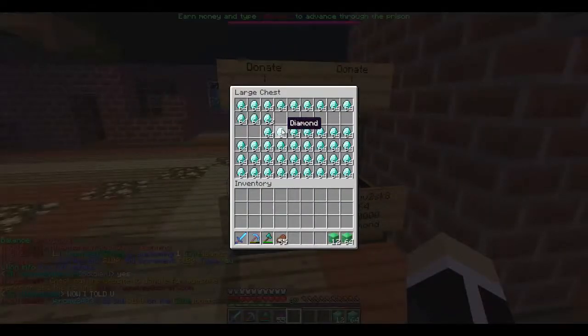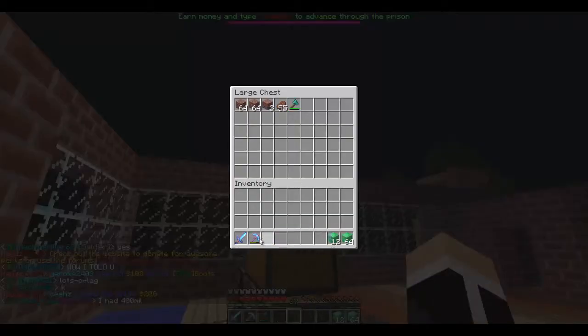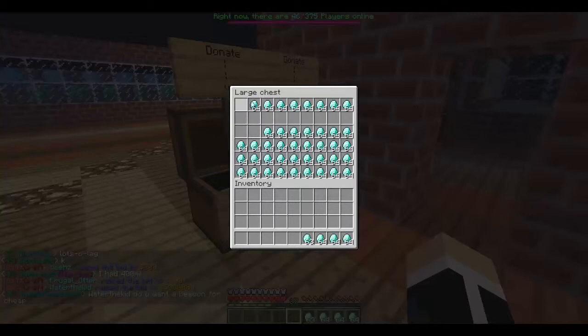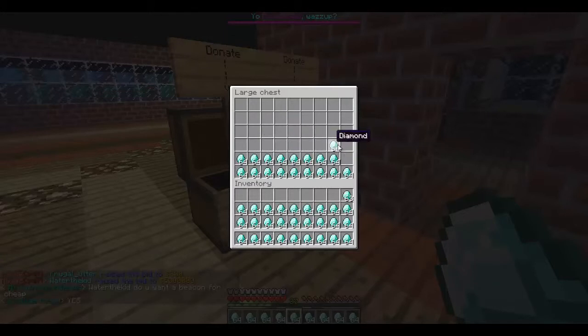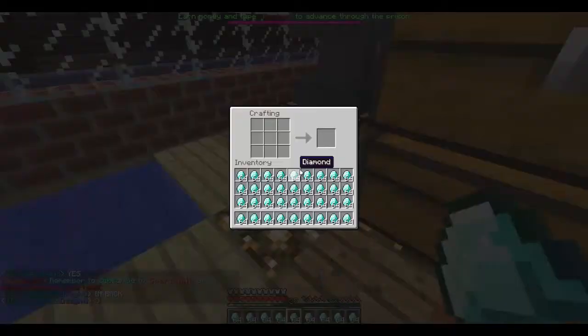Let's go ahead and put everything in this chest that I have and take as many diamonds out as I can and then just make them into blocks. Oh, this is gonna take so long. Okay, I'm just gonna cut this part out, okay? So be right back.